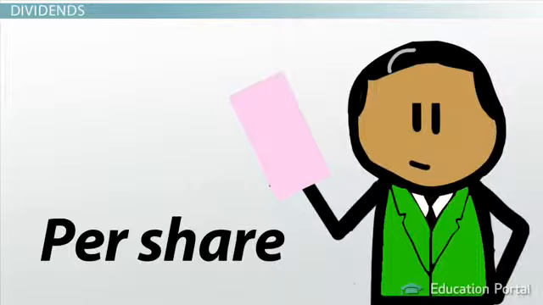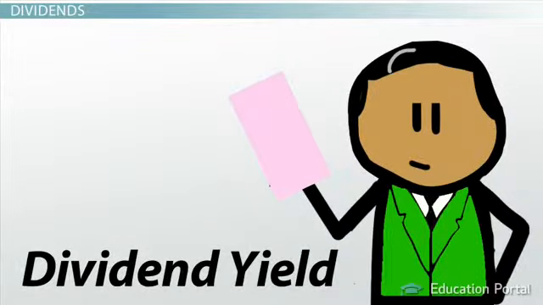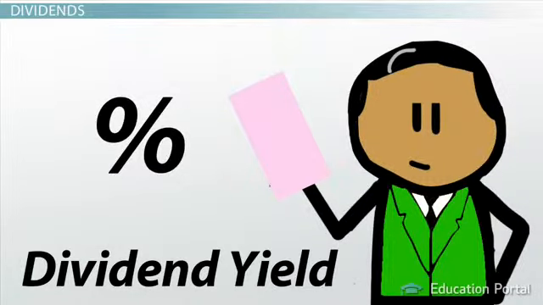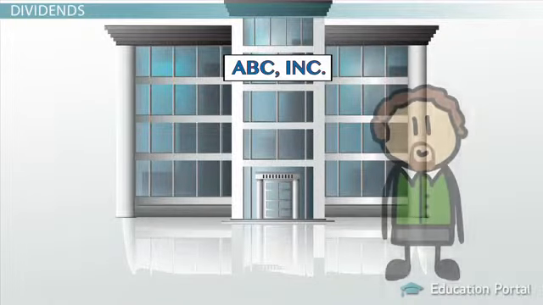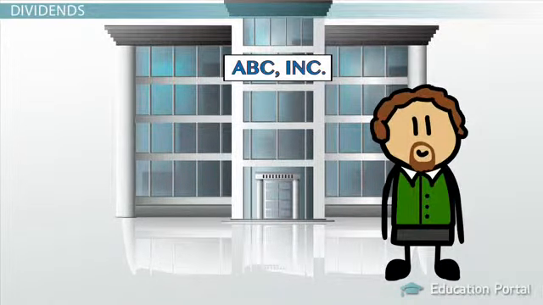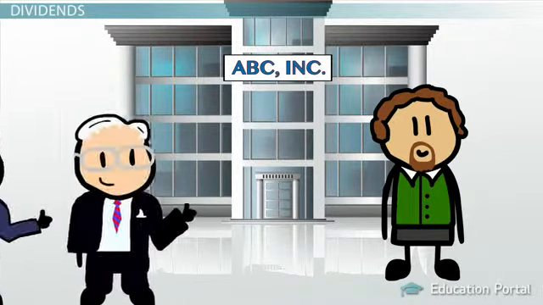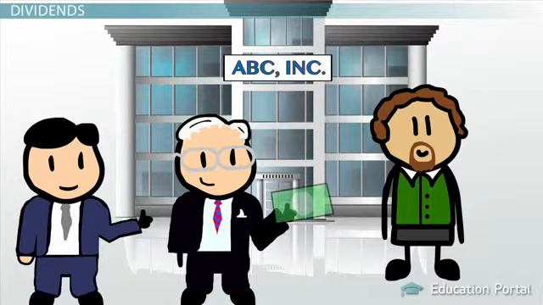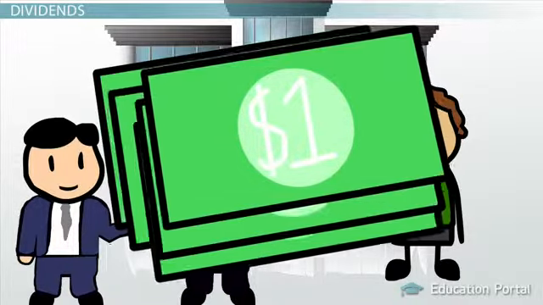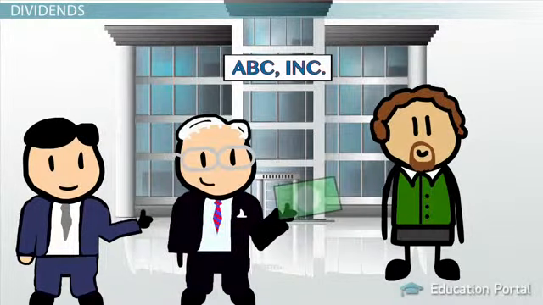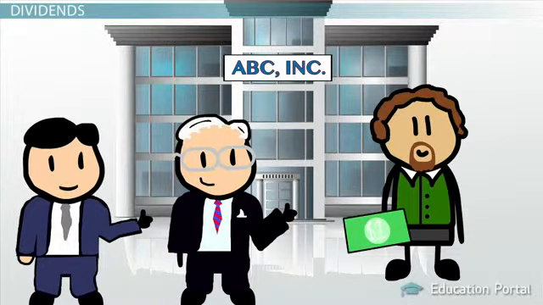Dividends can also be distributed as a dividend yield. These dividends are paid as a percentage of the current market price of the stock. For example, let's say that Andrew owns 20 shares of stock in ABC Incorporated. The ABC Board of Directors approves a dividend distribution. It will be in the form of cash dividends, paid at a rate of $5 per share. ABC will therefore issue payment to Andrew in the amount of $100.